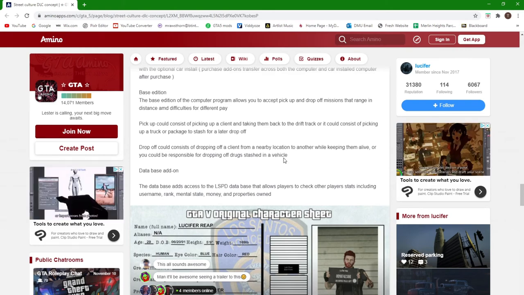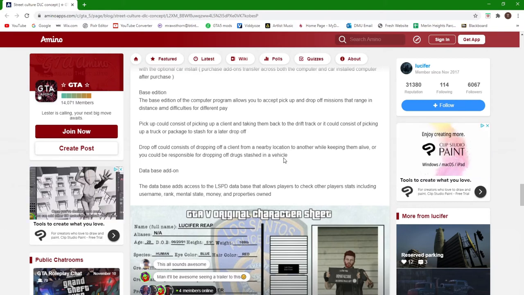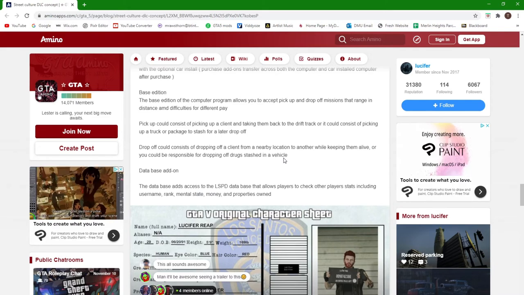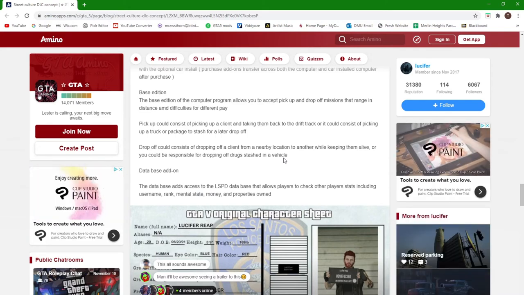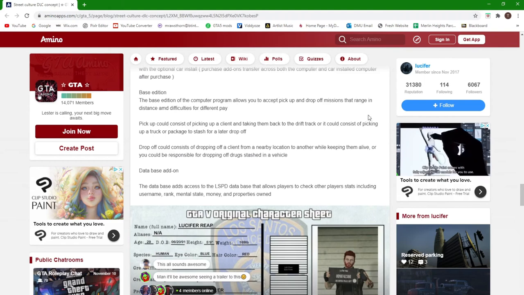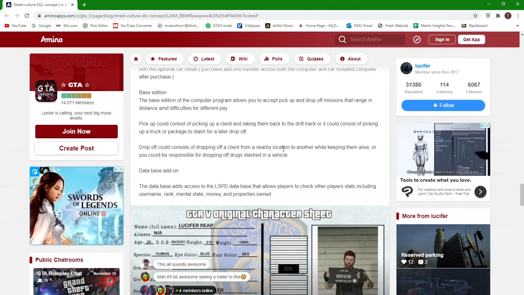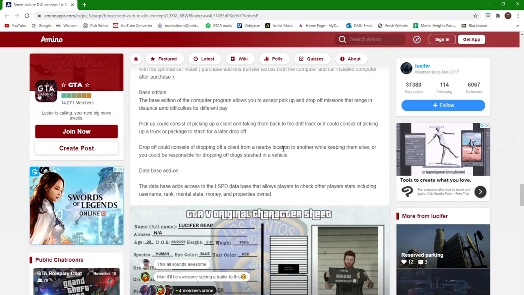So these sound very interesting, actually. It's like taking high profile people and protecting them, kind of like a protection service. But then it's also kind of drug running, and then it's also like a taxi mission. And there's going to be loads of different missions that are going to vary. It will give you something to do in GTA Online, which would be quite nice.